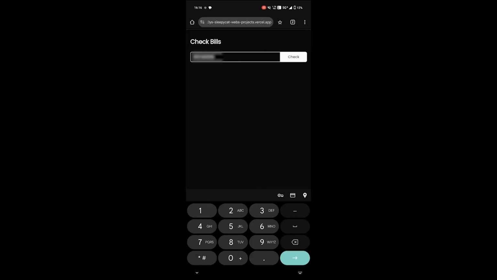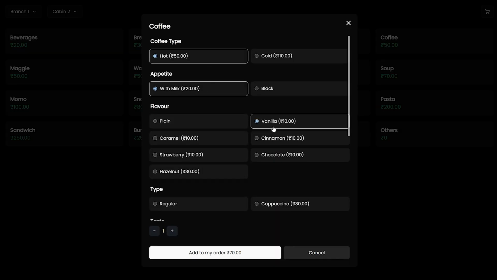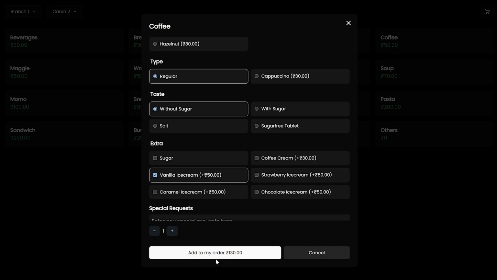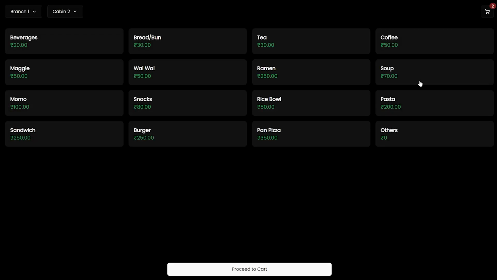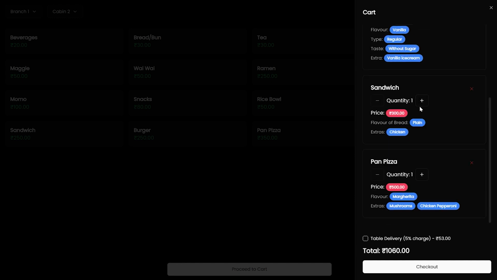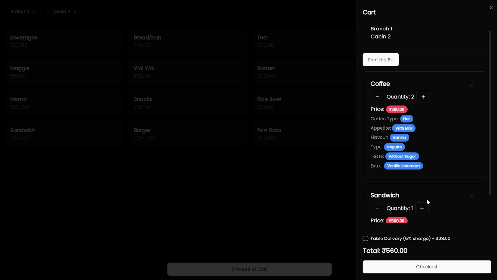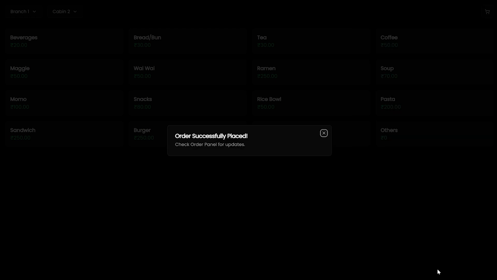Now for the billing mode, you just have to choose the items in the restaurant system, like how I'm doing here. After you're done selecting, you can cross-check and then print the bill for the order. After that, it is the same. You just have to submit the order now. Upon submission, the orders can be tracked in the order panel. I'll cover that after a brief introduction to the booking module.